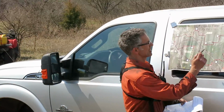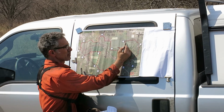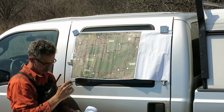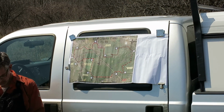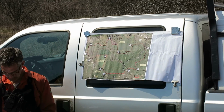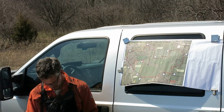Just beware, you guys, when you get to this point, a couple years ago when we did this burn, we found out somebody had a temporary turkey blind in there. So as you're lighting out that corner of that woods, just be looking for that. Maps are marked on the ground. Burn number, fence posts along fields, called the gas line.